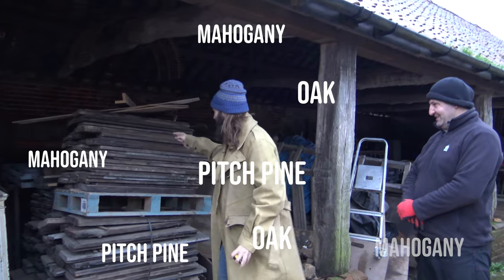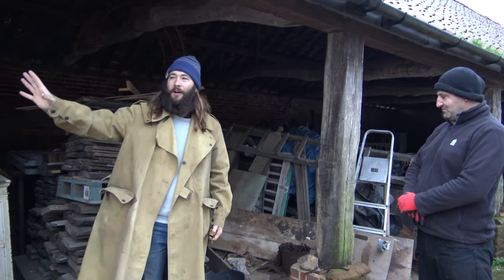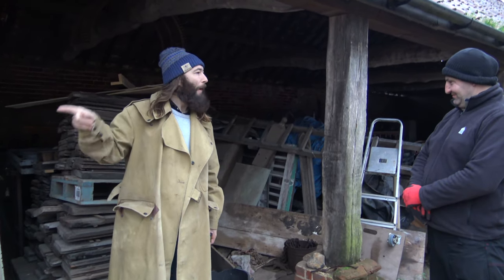And every time I'd see the wood, pitch pine, which one? Mahogany, oak, pitch pine. For weeks I'd walk past wood and I'd go, what is this? And he'd go, bitch pine. And I'd go, no, it's oak. Just bitch pine, mahogany, oak.